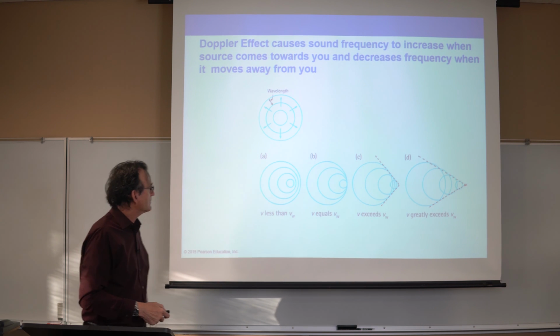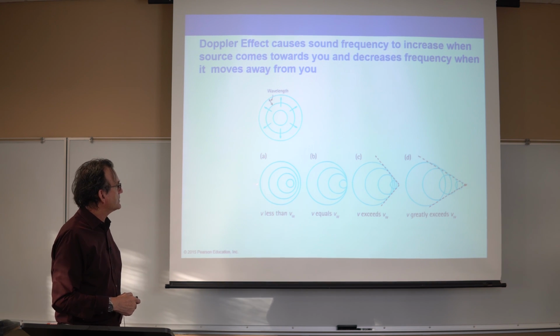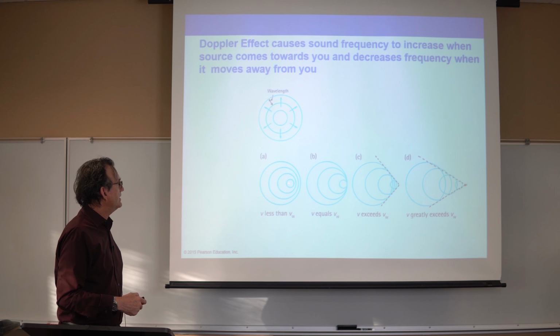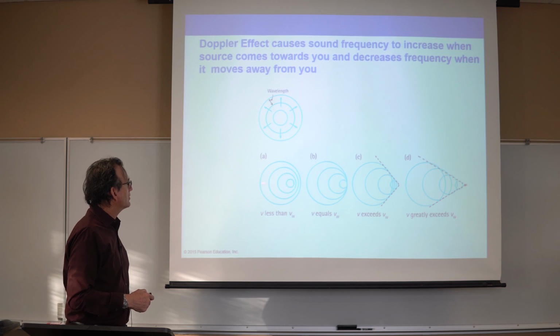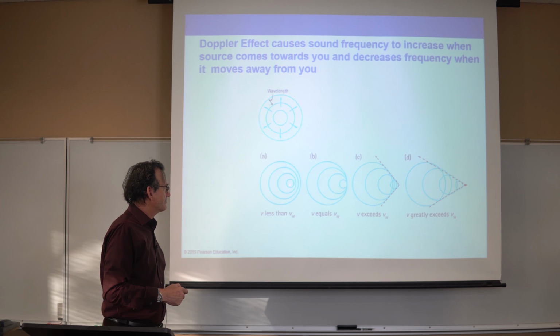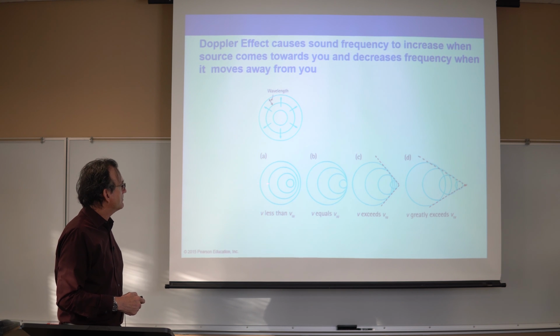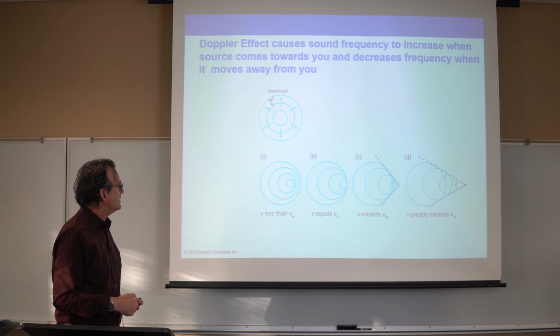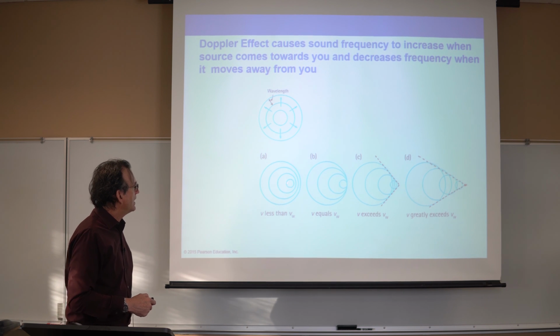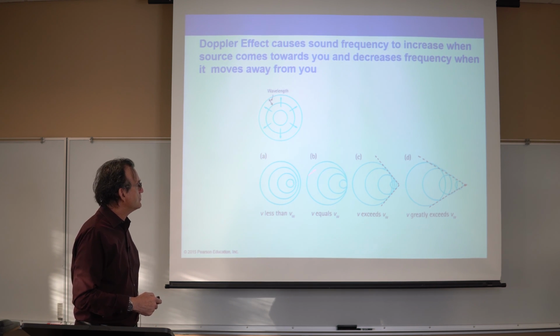On the other hand, if the observer is standing over to the left of the rings, and the train with a whistle is moving to the right, then the time between these compressions will be longer because the train is moving away from the observer. So the basic idea here is that the compressions are further apart and they have a longer wavelength, and therefore they have a lower frequency as the source of the sound is moving to the right.